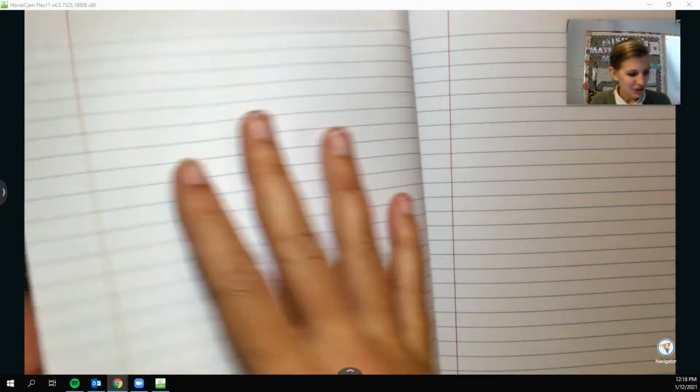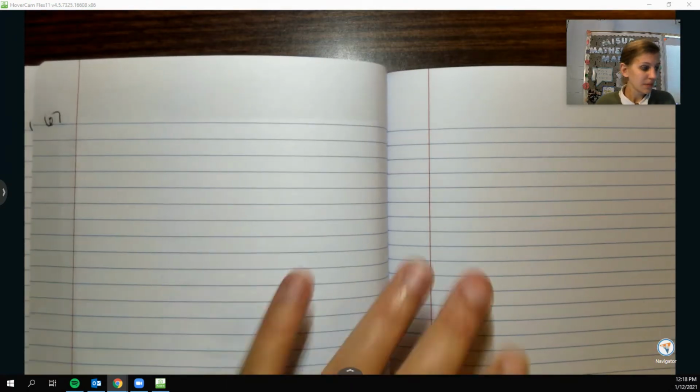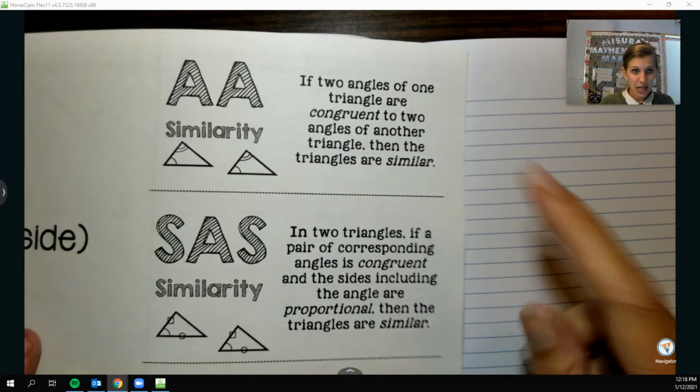Turn the page. This is kind of a shorter chapter, so hopefully not too much more. I think we're almost through our stack. So we got 67 and 68. And the next one that you have looks like so.